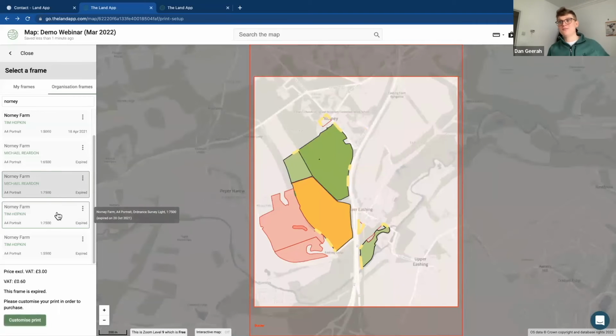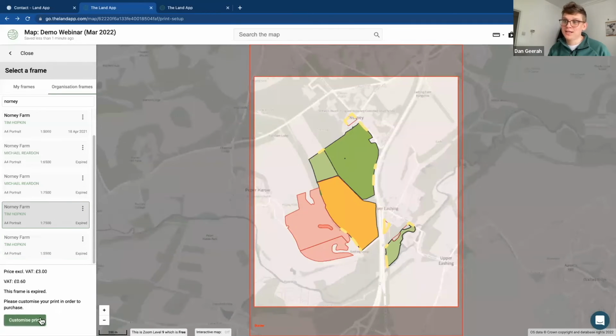So say, for example, you did one last year for a certain stewardship and you created those 3 or 4 templates to cover the whole estate. You should have access to all of those, and all you have to do is click on them, click customize print. But what you'll notice is there is a price to that. So that £3 I'd have to pay to renew my license for this frame. So yeah, hopefully that's clear, but please ask in the Q&A if you want any of that clarifying.